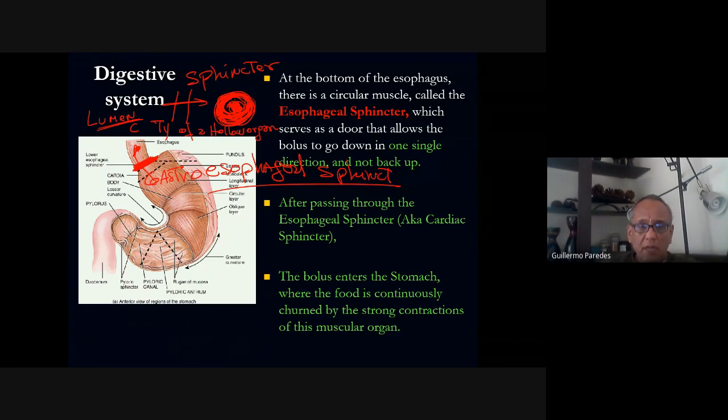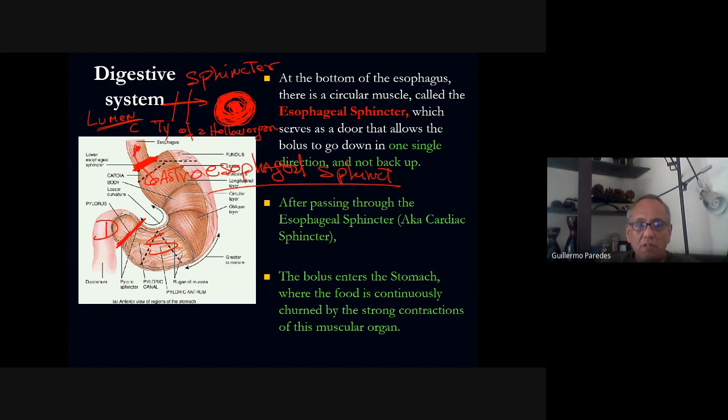Now, the stomach is going to continue with the duodenum. This is the duodenum. All this is the duodenum. This is another transition. We have the stomach, and we have the duodenum here. The transition is between the stomach and the duodenum. Okay? So you can call it the gastroduodenal sphincter. That's okay, but we don't call it that very often.